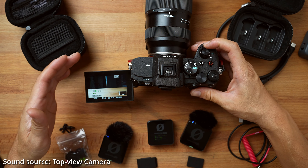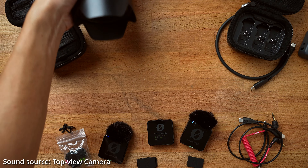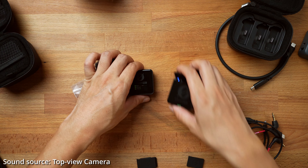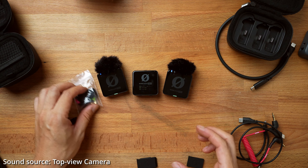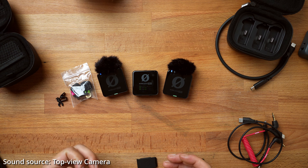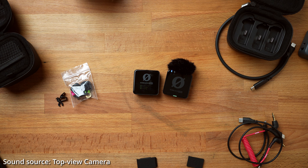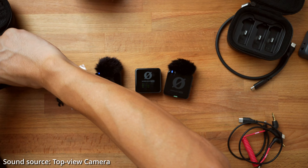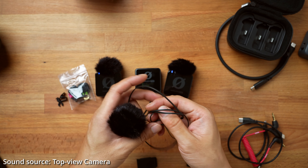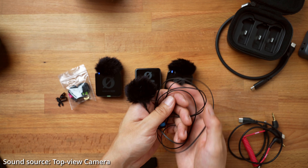It's useless for me to demonstrate timecode jam sync with the A74 setup. What I can do now is set this camera as a second angle. I want to show you some additional things before wrapping up the video and give you some audio quality samples using both the internal built-in microphone on the Sony camera as well as having the microphone clipped on my shirt. We'll also take the lavalier mic out and do recordings using the lavalier mic — I already tried those when doing screen captures while changing settings on the PC, and those lavalier mics are very sensitive and work exceptionally well.